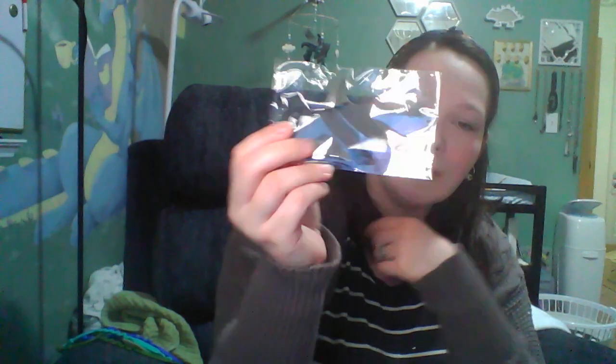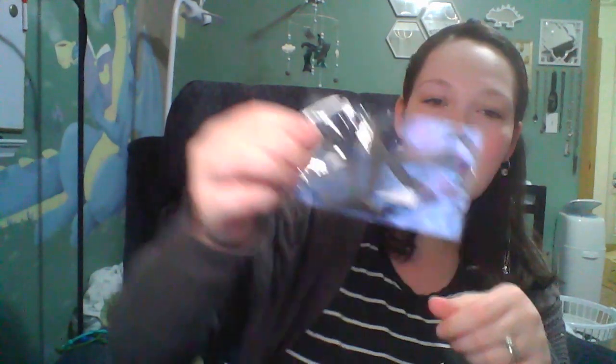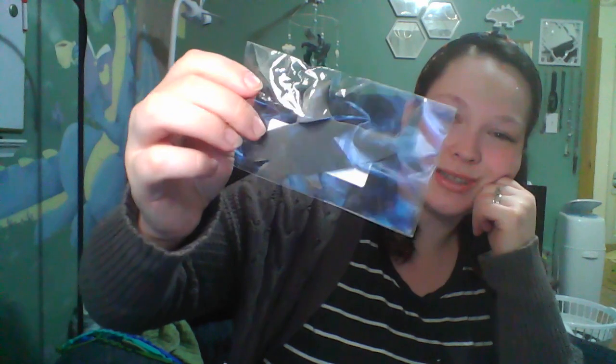Another thing — this is for my sister. Her birthday's in October, so I'll probably save this for Christmas. It's a little shark bookmark. It was under two dollars. They also had a Loch Ness Monster one, but I got the shark because I think she'll enjoy that one. She also likes reading. If how it works is the fin kind of sticks out so it doesn't go through the book, but the shark body is thin so it can go in between pages and act as a bookmark. How cute is that?